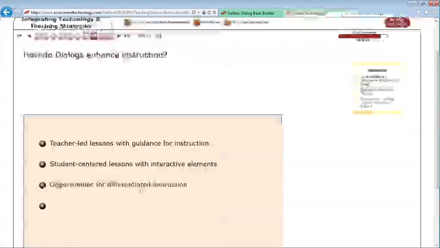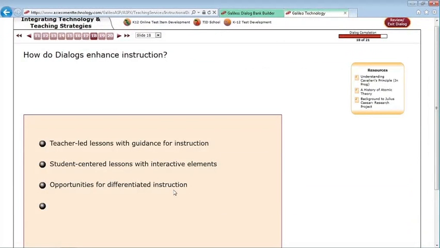Mentioned before already the opportunities for differentiated instruction. You can make branches off of dialogues where students can pursue. You can get them to a point where they are asked some questions, and based on the responses and reactions to those questions, they can be directed to go to different aspects of the dialogue to either remediate or to expand on their knowledge. And again, that can all be individualized so that students can be working at a different pace, either outside the classroom or in a lab or in a situation where they have computers available to them, so everyone isn't tied to the exact same presentation.